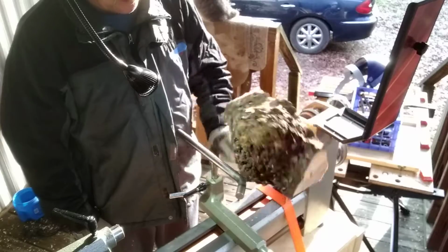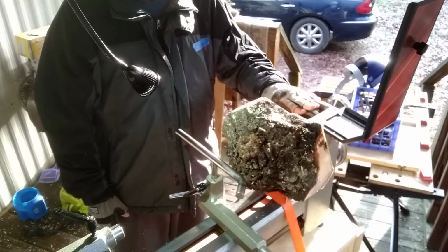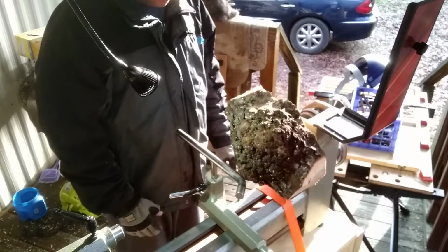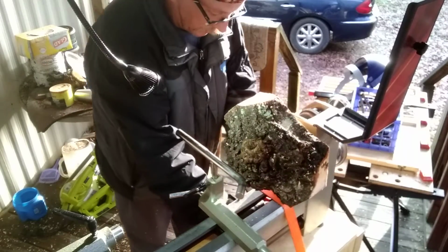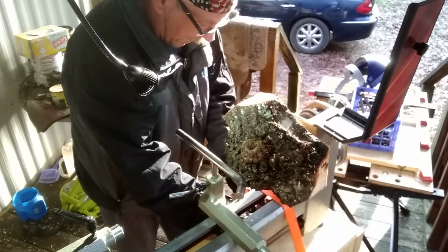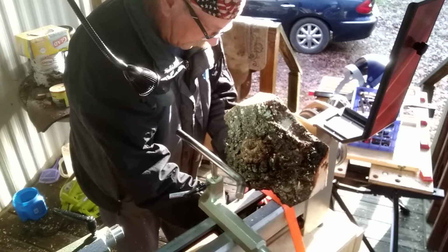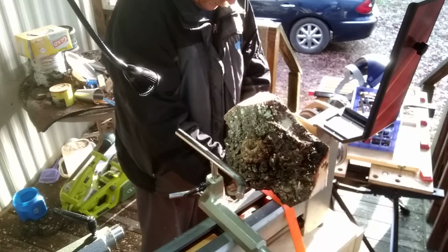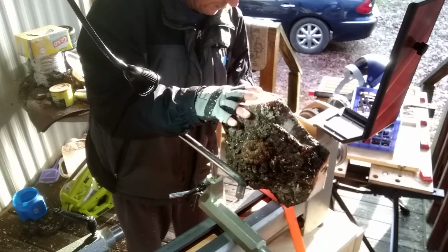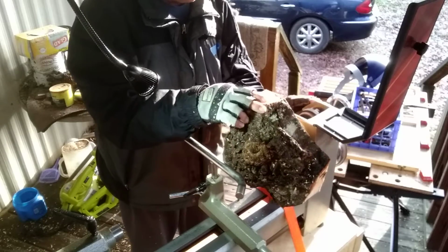Alright, this piece is fairly out of round. Most of the time I turn everything on my middle setting on my lathe, but we're going to slow it down just a little bit and we'll speed it up later as we get it more in balance. When you're out of round or off balance, you get a lot of vibration. And it doesn't take that long to adjust it.